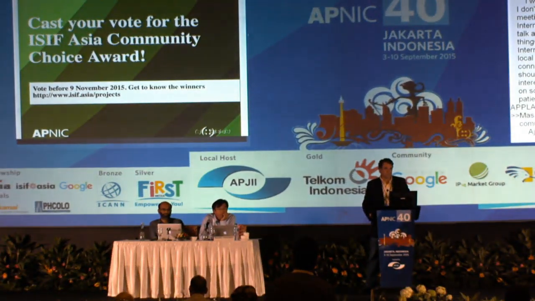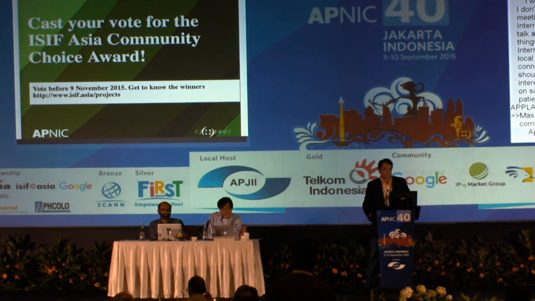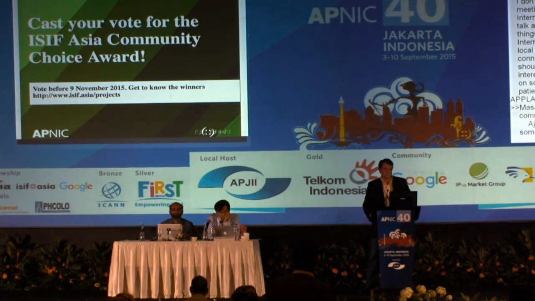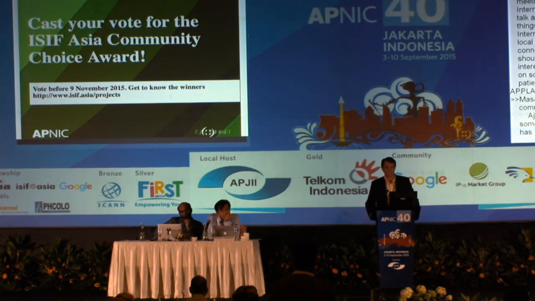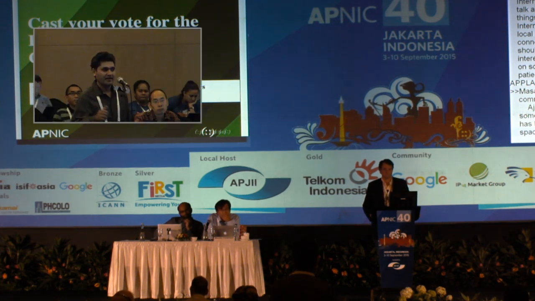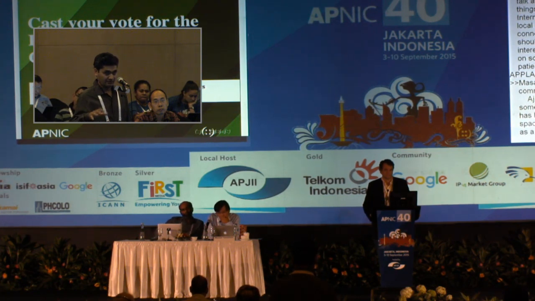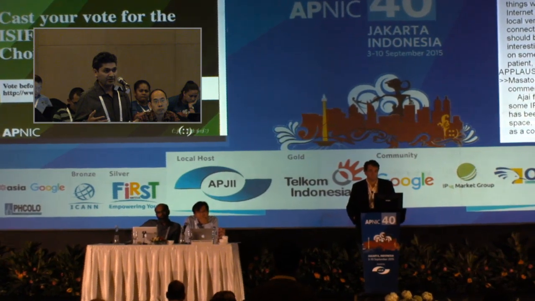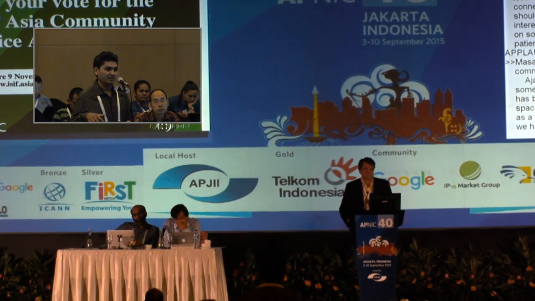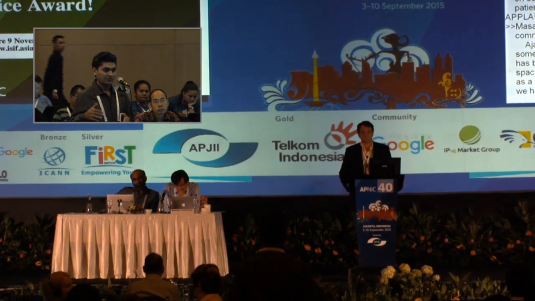Ajay Kumar from IRINN. So we also observed that sometimes we delegate some IP addresses to our affiliates, and that IP address has been announced by some other party in the RADB database. So we face some problem to remove it from RADB. We have to do a long follow-up with the RADB team. So as a community, I would like to ask, should we have any procedure, as we follow the RIR model, on how to solve this problem?